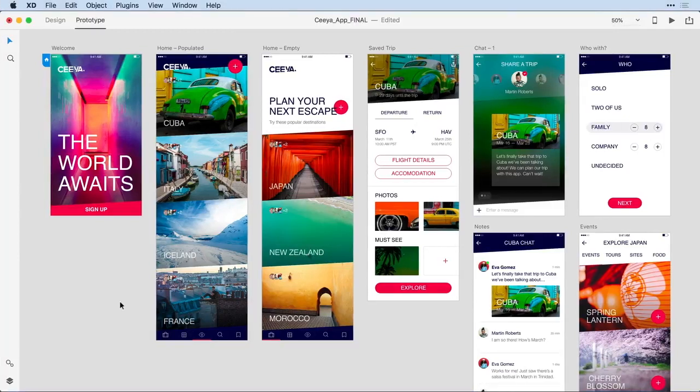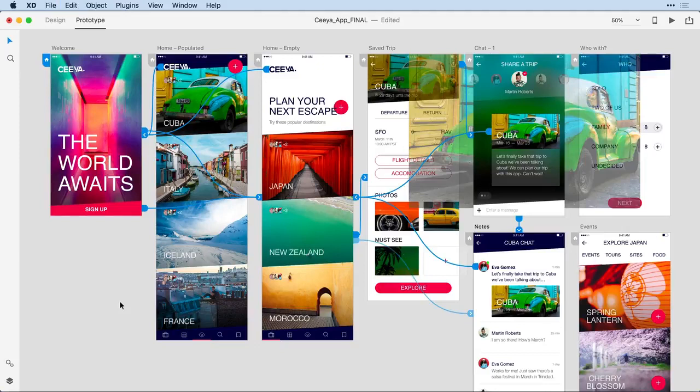I'm here in prototype mode, and if I select all of the artboards, you can see that I've wired together each of the artboards into a particular flow that I want to indicate to my client. One point worth making: when you're publishing to design specs, if you have no wires on any of your artboards, all of the artboards in the project will be uploaded to design specs. If not, if you've wired at least 2 artboards together, it's only the wired artboards that will get uploaded to design specs.